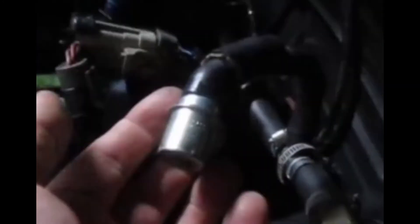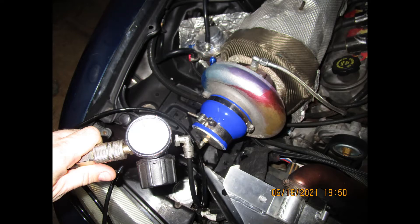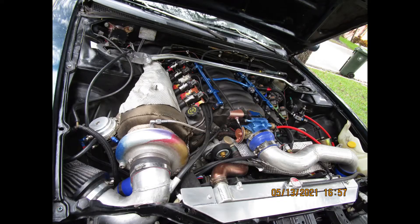Take a minute to discuss PCV and the importance of PCV. PCV valves are check valves, just like the check valve on a brake booster. They vary in quality — some are better than others. In my experience, naturally aspirated engines do not have OEM PCV valves worthy of forced induction. So if you are adding forced induction to a naturally aspirated engine, you will want to upgrade to a PCV valve from a forced induction engine. That is why I've included the 1995 to 1998 twin turbo Supra PCV valve in my setup. The OEM Chevrolet check valve was leaking under boost — even the brand new one out of the box was not sufficient.